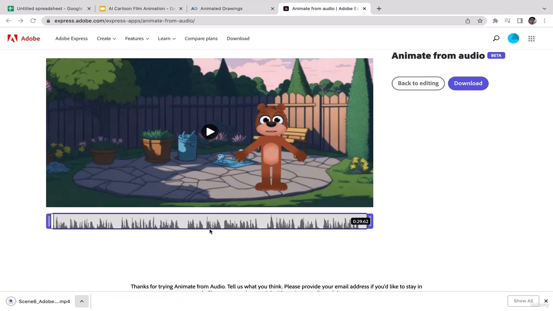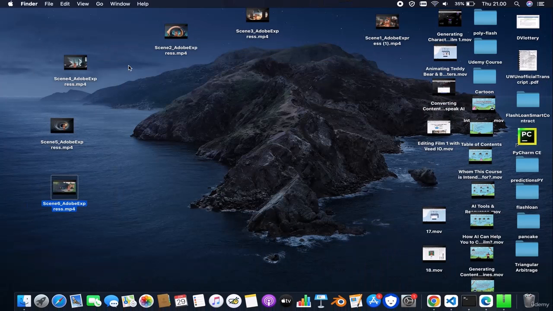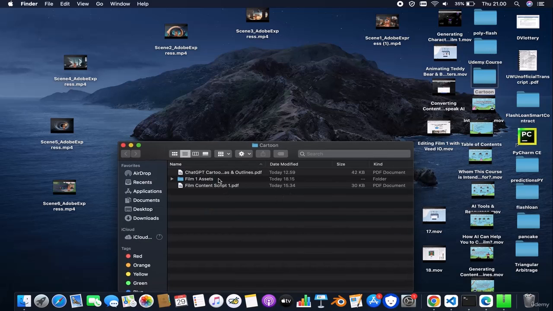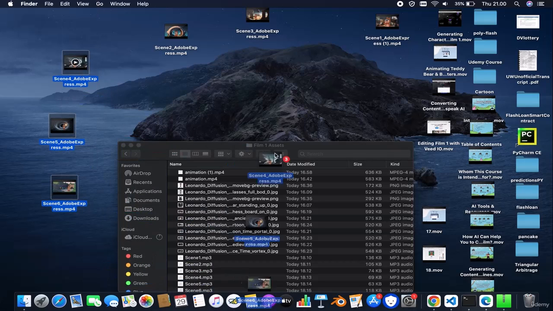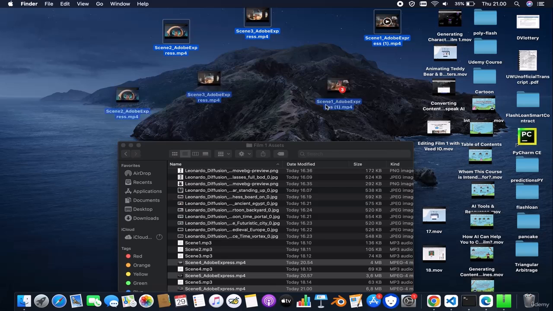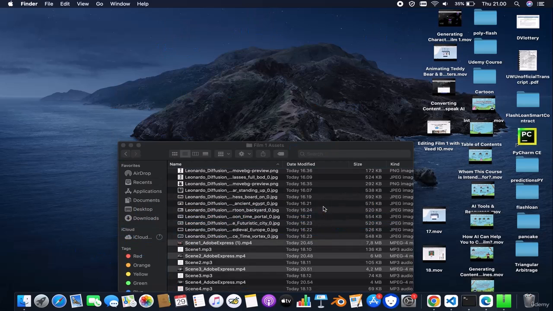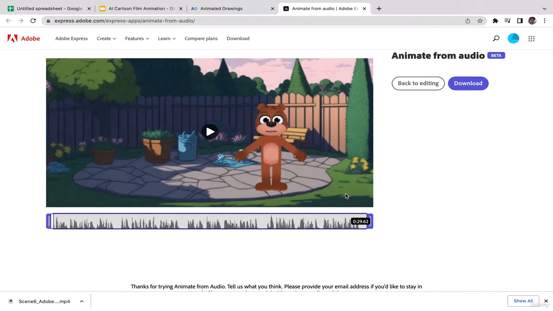So I'm just going to click on show in Finder. All right. I'm going to open up my project folders, and I'm going to move this inside this project folder, right? Very cool. We're done. I'll see you guys in the next video.